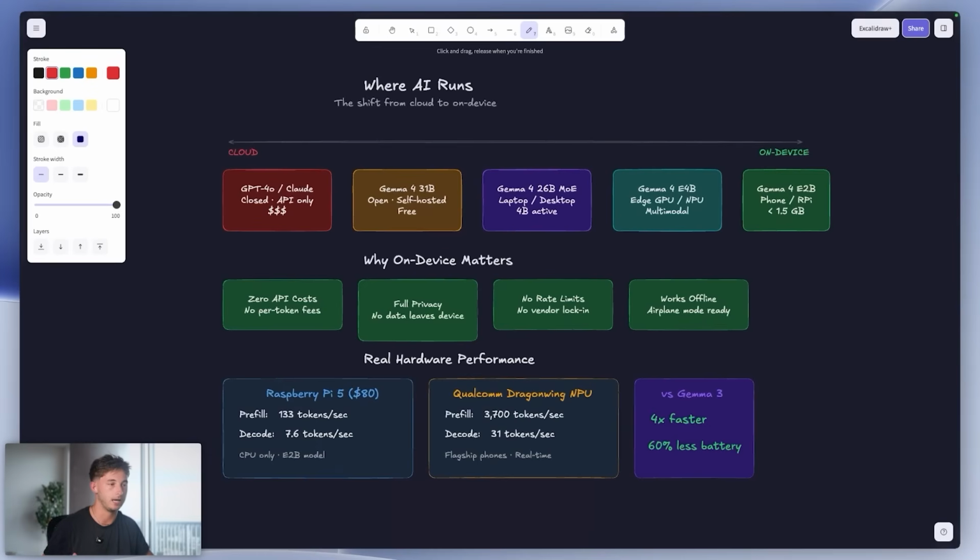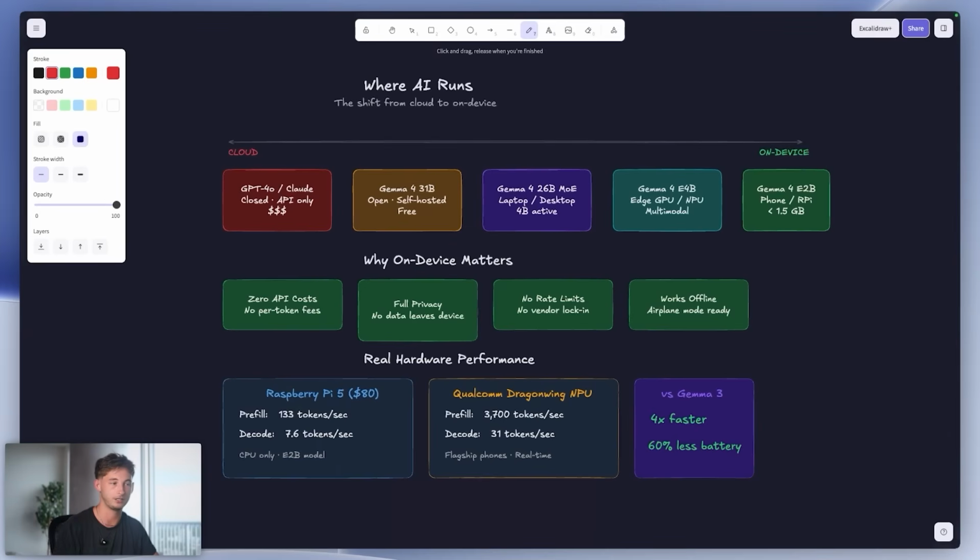Now for years, open source AI has been playing catch up, if I'm just going to be completely honest. You would get a good model, you would use it for very basic tasks, but for anything serious, you would still need to reach out and use GPT or Claude because the quality gap was pretty exponential. You know, Gemma 4 is breaking that pattern. This is a monumental release. The 31 billion parameter model ranks number 3 among all open source models with an ELO of about 1452. That means the gap between open and closed is shrinking very, very fast. And for most real world practical use cases, it's close enough that the trade-off stops making sense.